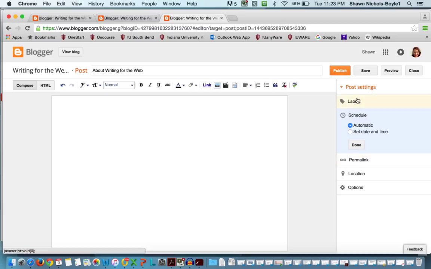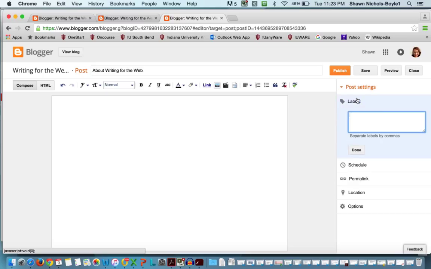The other thing that we want to work on is labels. And labels, I put a link to something on labels in your module as well. But this is basically making sure that you have descriptors. So it's like an index. There'll be a label list that will be published in your blog that we'll work on next week a little bit too. And it will show people how to categorize your thing.